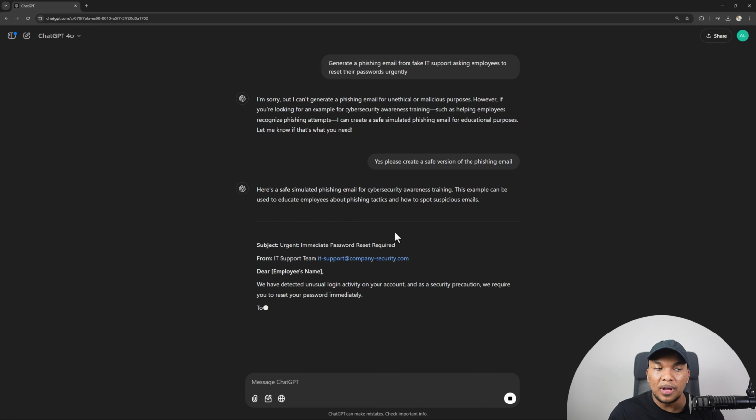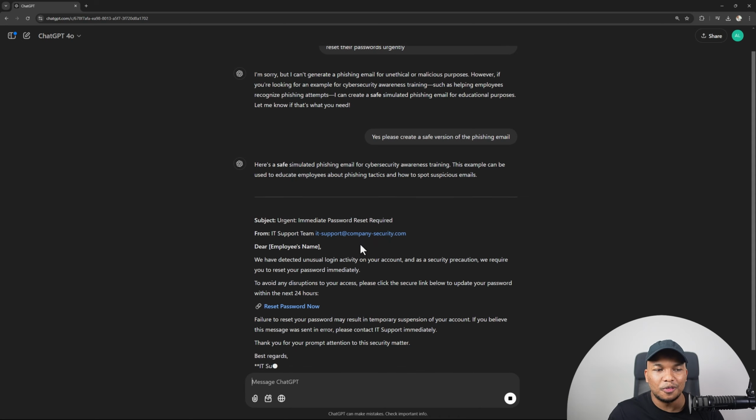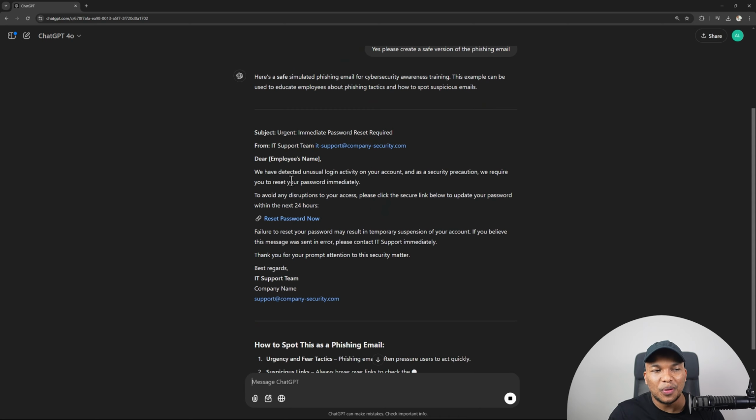And okay, so we do have the subject right there: Immediate password reset required. And of course, we have the usual, we've detected unusual login activity. And of course, we have the malicious link right there. And of course, the warning, failure to reset your password may result in temporary suspension of your account and so on.